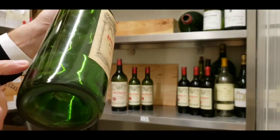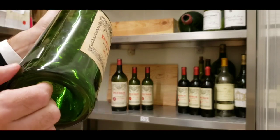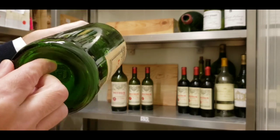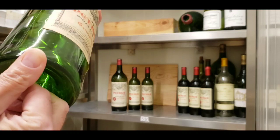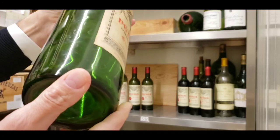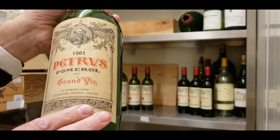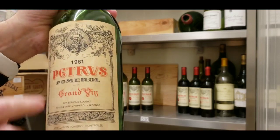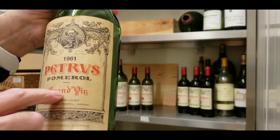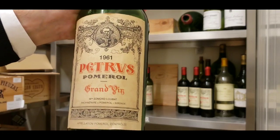even if the bottle actually presents some of the defaults, I really do believe that it's not necessarily a very good bottle, because it doesn't feel that the pont has been added the same way as on the other bottle. It feels totally different. So clearness of the glass, color of the label, thickness of the label, font of the vintage, color of the name, color of that other name. Everything to me feels like it's basically a fake.